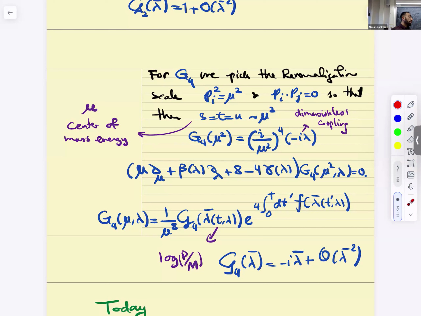Then on Thursday, what we're going to talk about is another class of examples that are very important in physics. They're nonlinear sigma models. I'll explain why they're important and what role they play. They're also another example where we could calculate these beta functions. It's not like you can pick any theory and calculate them.